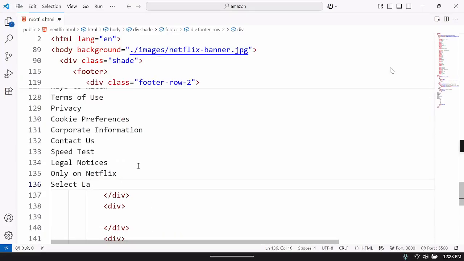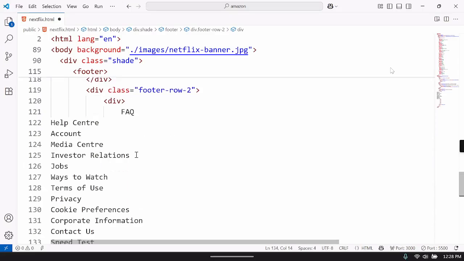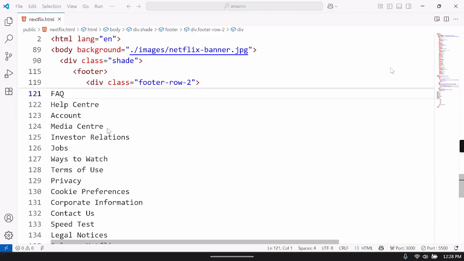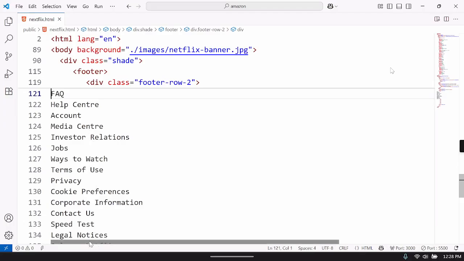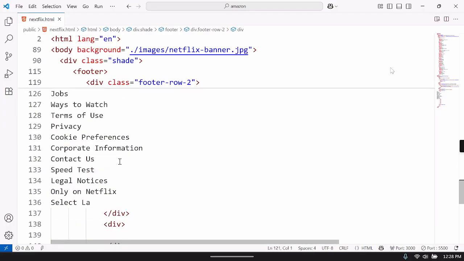First FAQ, up to speed test. Speed test, where is it? Media center, help center. They are completely scattered.